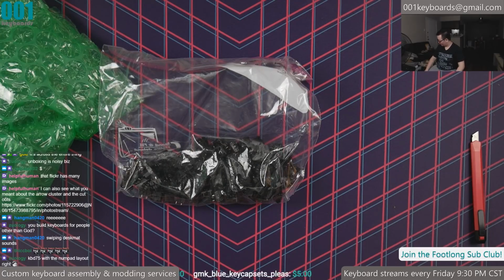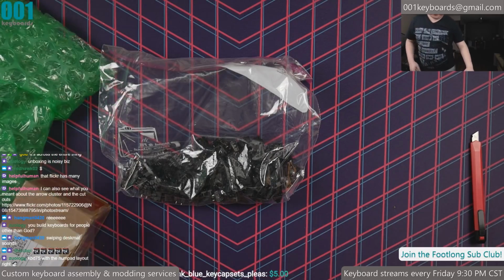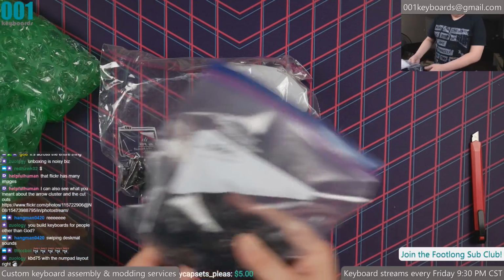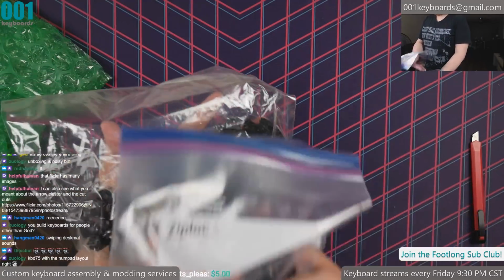So confused. What about the other box? I think they're both vintage blacks. This is fun. I'll just have to check my email. Yeah, so because this looks like more switches, I'm gonna assume this is gonna go in a Jetfire.